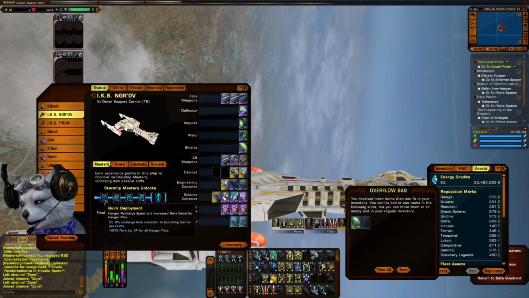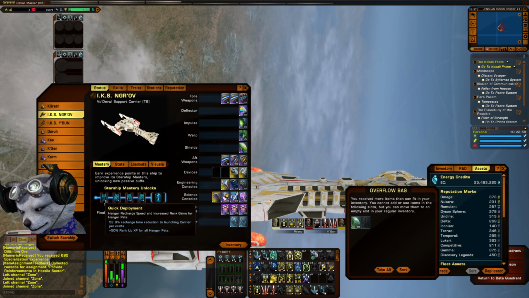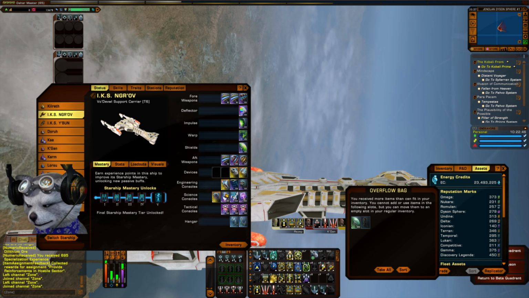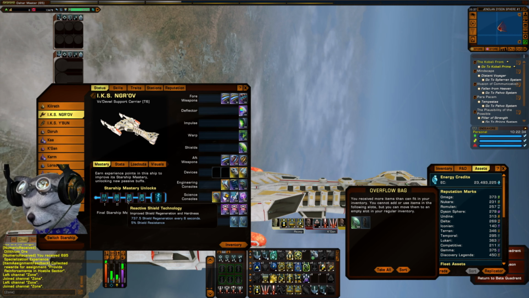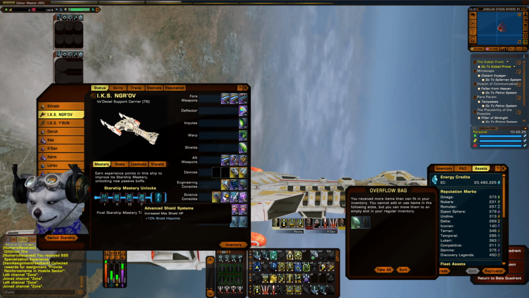Okay, first mastery, hangar recharge: 52.8% recharge time reduction to launching carrier pet craft, and plus 50% rank up XP for all hangar pets. Second mastery, 10% hull hit point. Third mastery, 737.5 shield regeneration every 6 seconds. This is actually bigger, maybe because this is an engineering character. And 5% shield resistance. Fourth mastery, advanced shield system, 10% shield hit point.